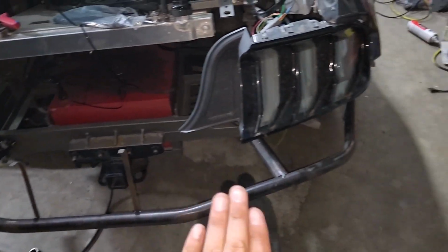Okay, rear bash bar, it's mostly done. I gotta adjust it a little bit. I think it's gotta go in just a hair. Quick connects on both sides are done. The bumper's done. Got a few more things to do in the interior.